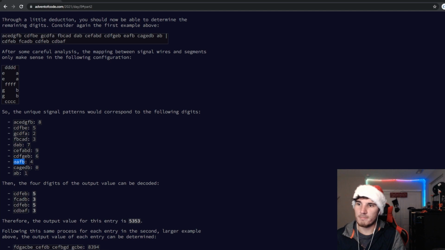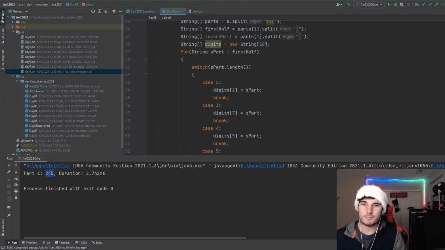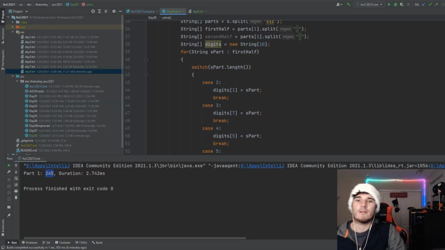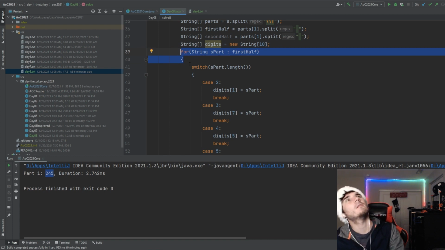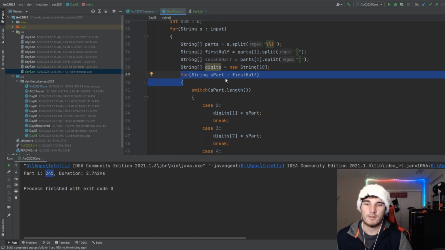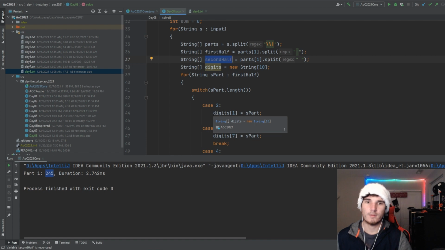A 0 will be missing the segment in 4. Okay, so this isn't going to quite work, because we need the other ones first. So we have to go through them first and figure it out.